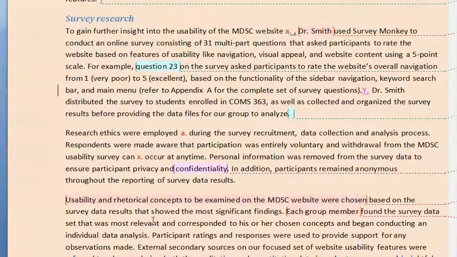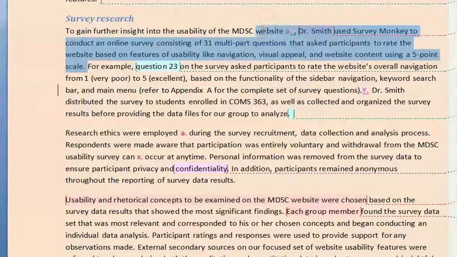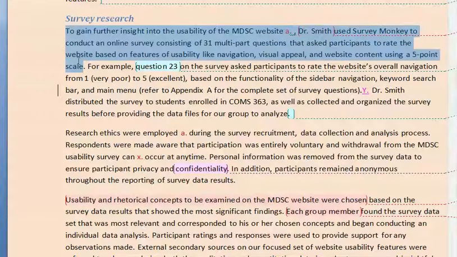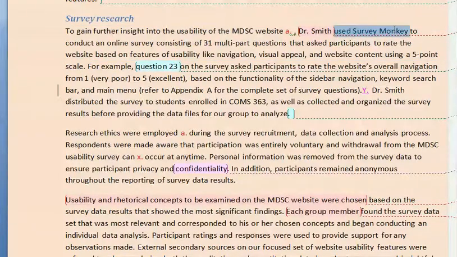So here's the challenging part of talking about survey research, because it is pretty complex. And here it is about at least introducing that I was involved in managing it. But this is the first time I'm mentioned in this particular report, so that's kind of confusing. Who's Dr. Smith, right? So keep the readers in mind and try to start from the beginning. The fact that I used SurveyMonkey is probably less important than the fact that a survey was conducted in a particular year and term of course, and that the instructor made this survey, right?